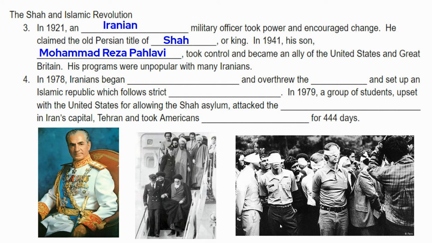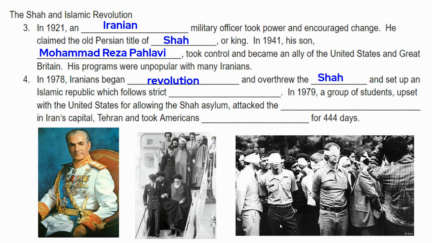But at the same time, some of the policies that he implemented in his country were very unpopular with most of the people. One of the things that he tried to do was to modernize the country and to step away from traditional Islamic values, meaning that women wouldn't have to wear veils in public and they could dress in Western style clothing, very similar to what happened in the country of Turkey. But among the rural people who were poor and destitute, they found some of these policies to be basically just not doable. So in 1978, the Iranians began a revolution and they eventually were able to overthrow the Shah.